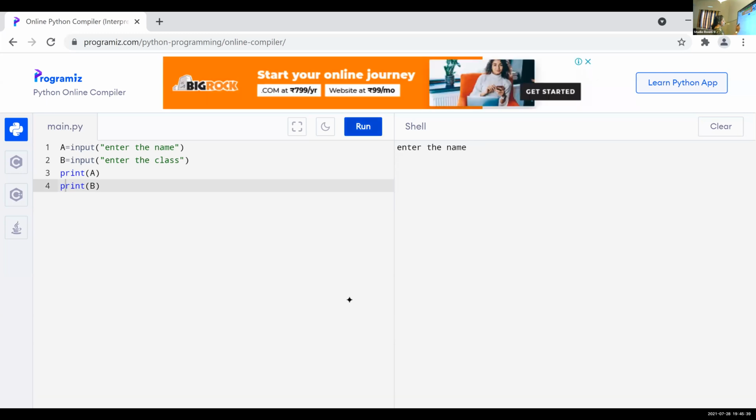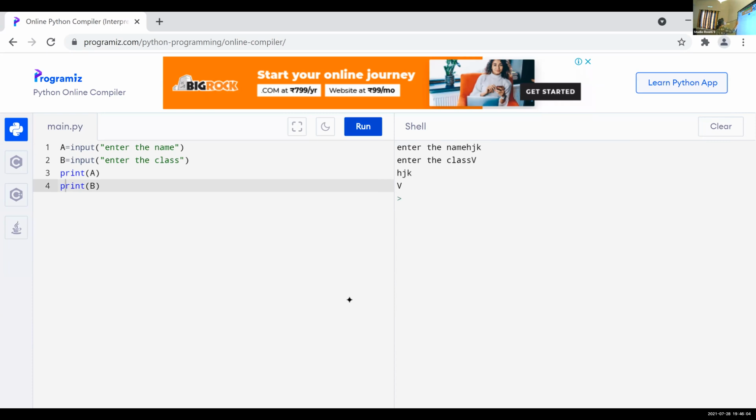Okay, enter the name HJK, then enter the class, it is 5. Then it will display the name I have given, HJK, and after that it will display 5, the class.